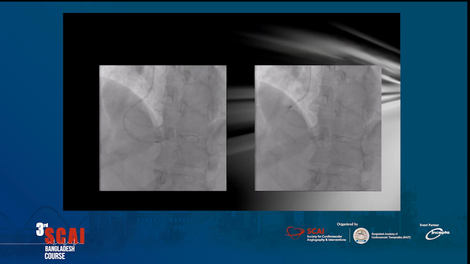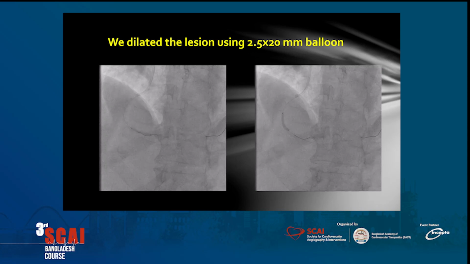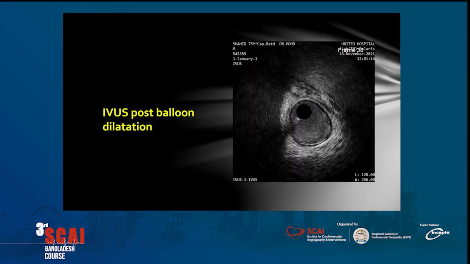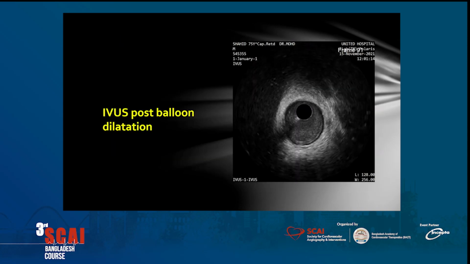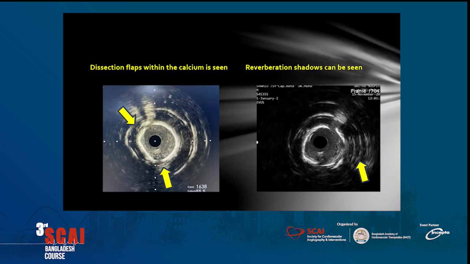So I went to the distal part of the RCA and then the PLV and dilated. And this is the IVUS post rota. And again, I confirm, is there any cracks? You can see 2 cracks on the opposite side of the 360-degree ring of rota. Now I can expand my stent.